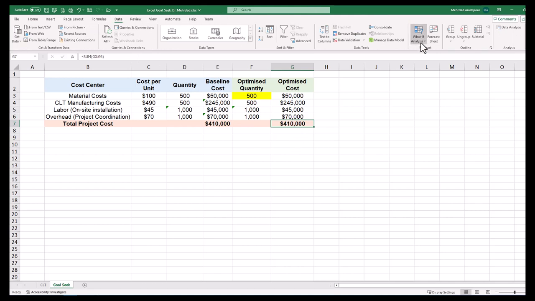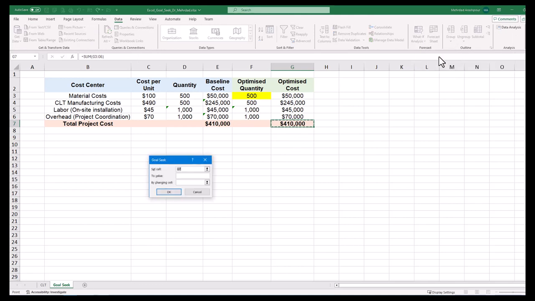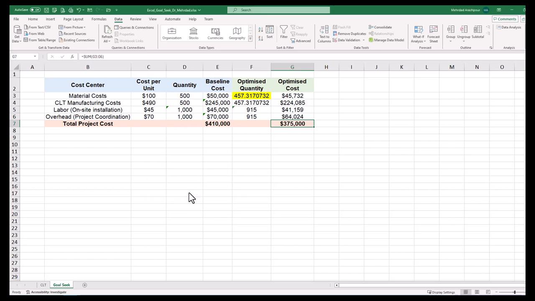Select the relevant cell in the spreadsheet and navigate to the data tab. From the What If Analysis drop-down, click on GoalSeek. Make sure in the first box, which is Set Cell, our objective function or the total project cost is selected. For the second box, which is To Value, we should enter our goal of $375,000. For the last box, which is By Changing Cell, our decision variable of material quantity is selected. In a few seconds, magic happens and Excel finds an optimized solution that satisfies the client goal of $375,000 by reducing the project scope and optimizing quantities. Finally, press OK and you can see both baseline and optimized values side by side. This concludes the third step in performing goal seeking for project costing using Excel.